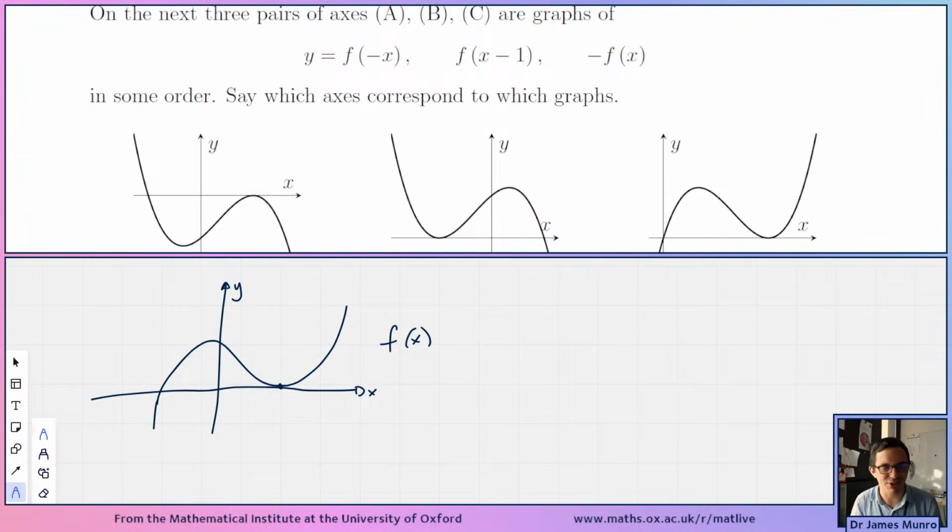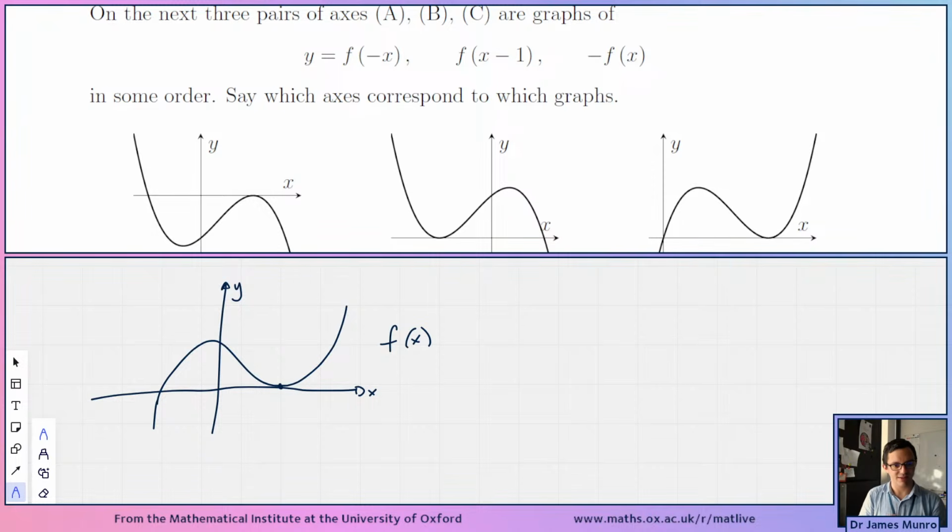And here are some plots in some order of y equals f of minus x, y equals f of x minus 1, and y equals minus f of x. And hopefully it's no challenge at all for you to piece together which transformation is which. We have 3 transformations you could do, which are reflections or translations, reflecting in different axes or moving things left and right, backwards and forwards. They involve minus signs, so I'm going to steer well clear of them, but you might like to think about what's going on here.